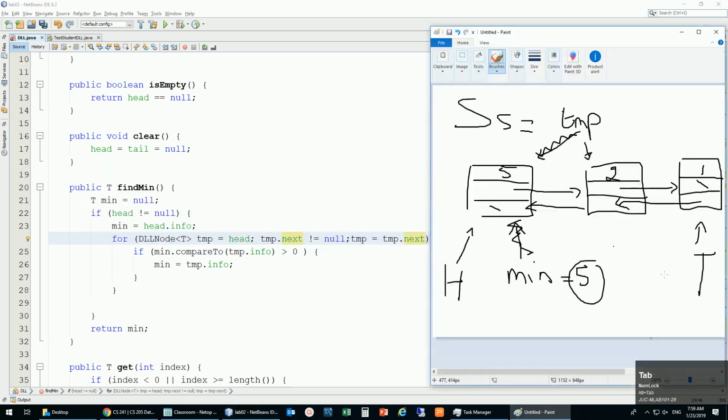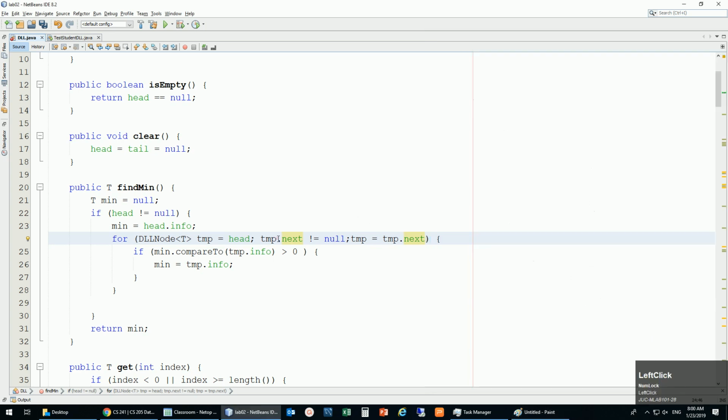Now what I should do, I should ask if this is null. Not if this dot next is null. Why am I interested in this dot next? The temp dot next is not interesting for me. It's temp. Because the first time what I did was something like this basically. This is what I did the first time.